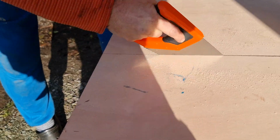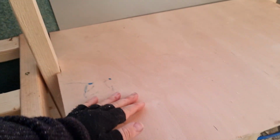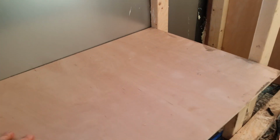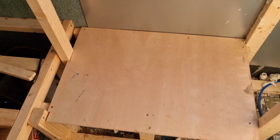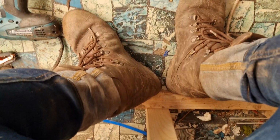Dad's just cutting the ply now. What? No, it won't go in, because you've got this beam here. Just cut a little chunk out of that so it fits around there. There we go. Next one, here now. There you go. It's in. Oh, look at that, guys. It's worked out alright. And give it the sit test. There you go.